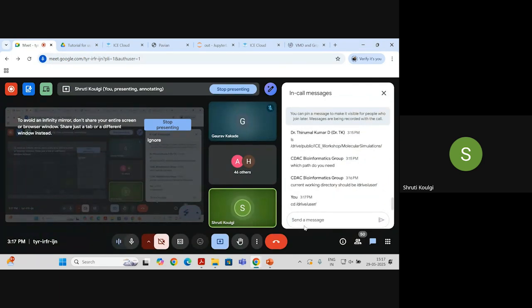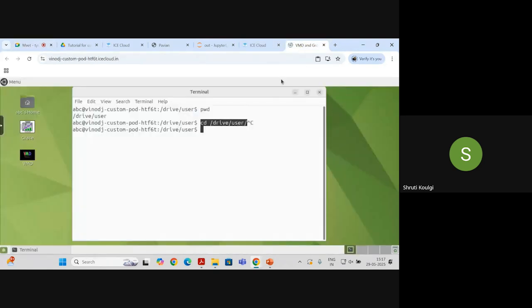I have pasted the command to go into your personal user directory. Once you are in your user directory, you will type this command. I will copy paste it in the chat: cp -r. R is for recursive.